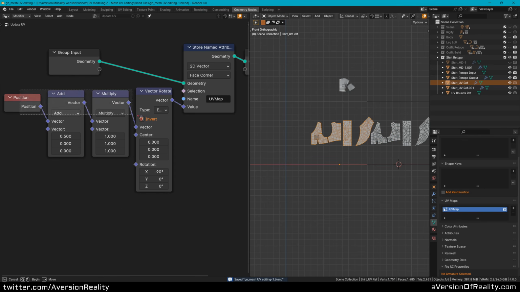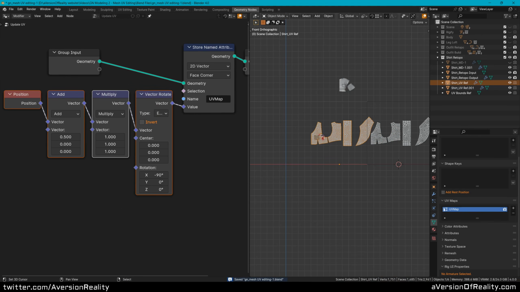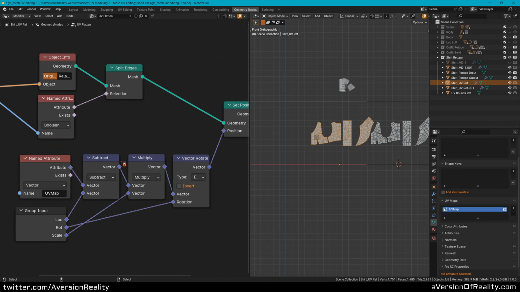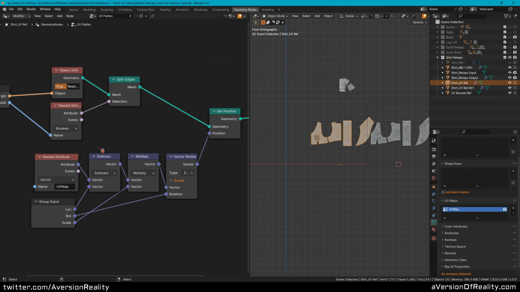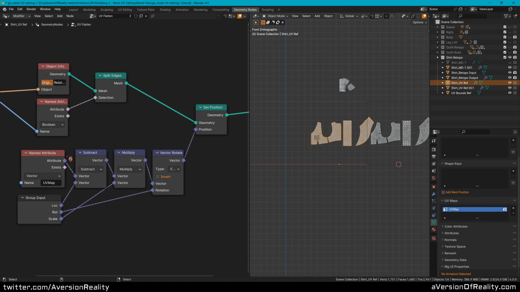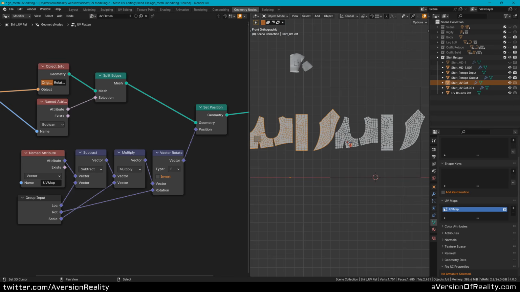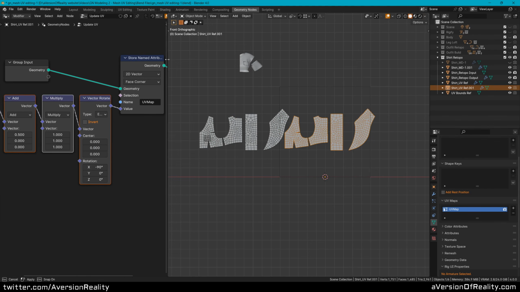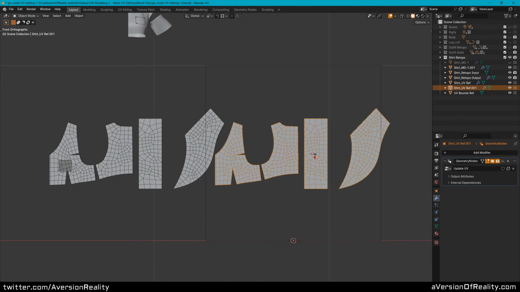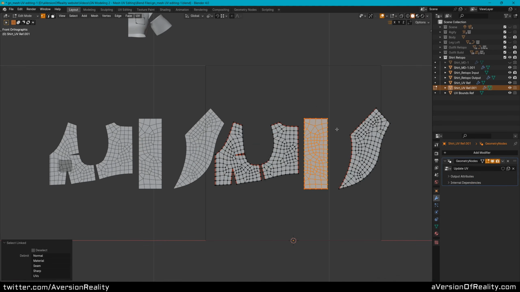If we hadn't done these offsets in our existing GeoNodes group, in our unwrap group here, we wouldn't need to redo them if we just left everything alone. Or we could potentially even record these and reapply them or something. But for now, this will be good enough. So now, as we work, this is just updating in real time.